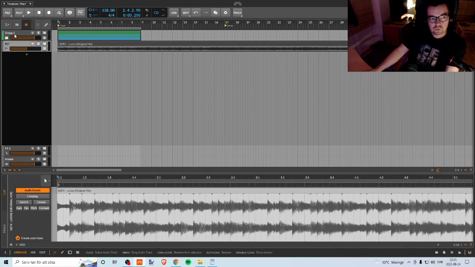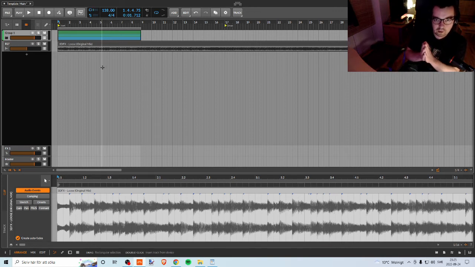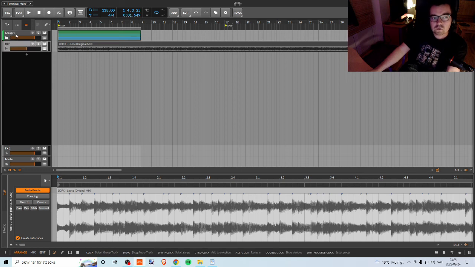So there are 2 tracks, but whenever we play, you will hear both at the same time. But referencing is super important to be able to compare A to B really quickly. You can do this by just soloing this like this, or doing like that if you like, but they won't really crossfade in between, you know what I mean? They won't crossfade. So if you'd like to have it like that, I'm going to show you how to do that.